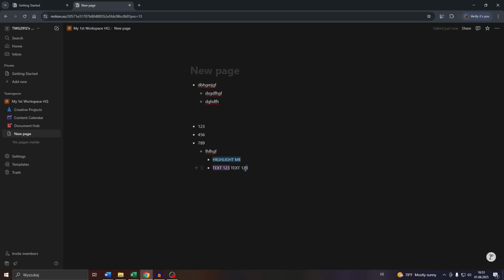And you may do that also for the other part of your text. Simply highlight it, click on that arrow down icon, or use the shortcut Control H for that, and select the background color below, like this one here, for instance.